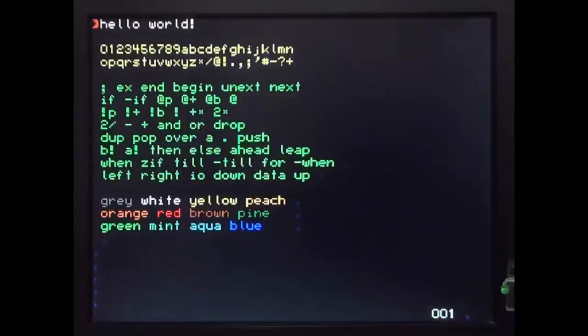Now, what application is used more often when we wish to demonstrate printing capability of a new language or a system than the famous hello world? This application starts in block 30. And loading it, we get the greetings on the screen together with Etherforth's character and token sets and all colors that the system can display. Notice that this printing utility can display 12 colors, including blue, which is not normally available in editor, and even orange, which is reserved for cursor only. When I implemented this feature, I wondered why an application shouldn't be able to display different screens sequentially. And as we will see in the next demo application, this is also possible.